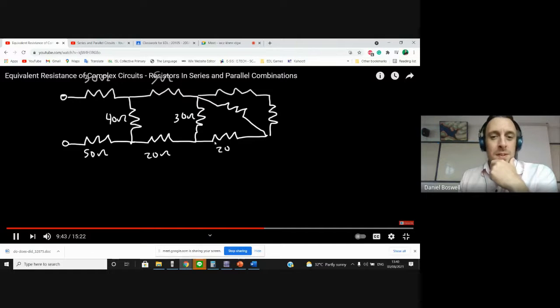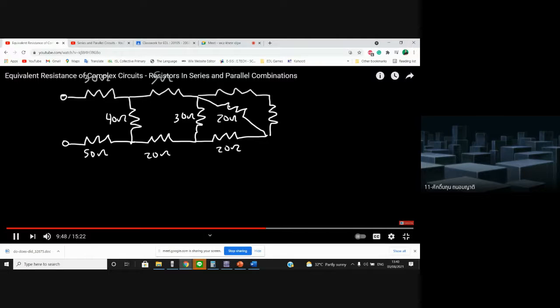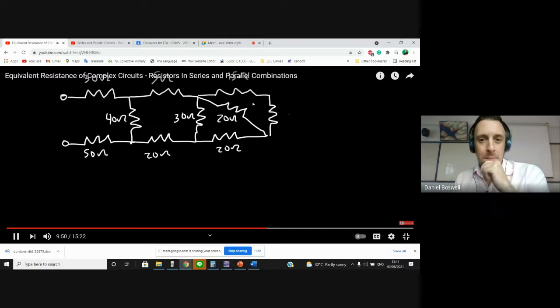30 ohms, 20 ohm. Excuse me, can I go to the toilet? Yeah, of course. Okay, thank you. 15 ohm, 5 ohm. So now he wants us to calculate the equivalent. So he's going to redraw the circuit because this is confusing.